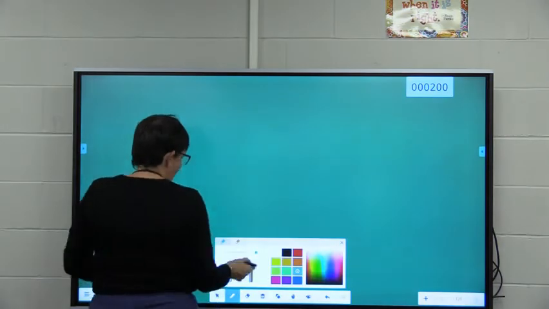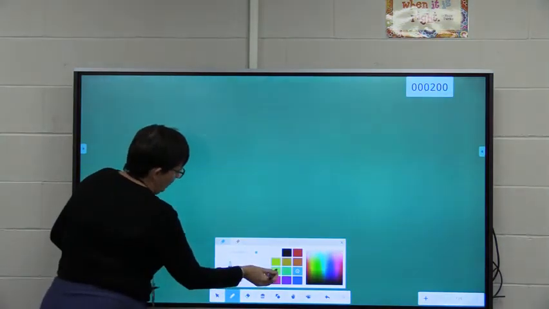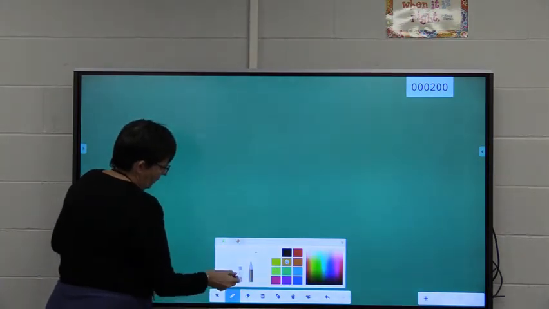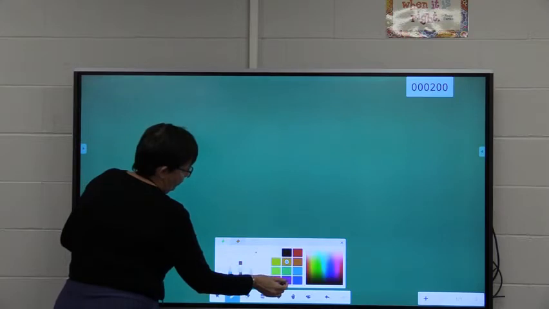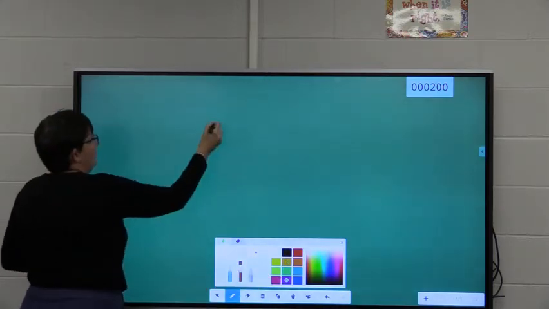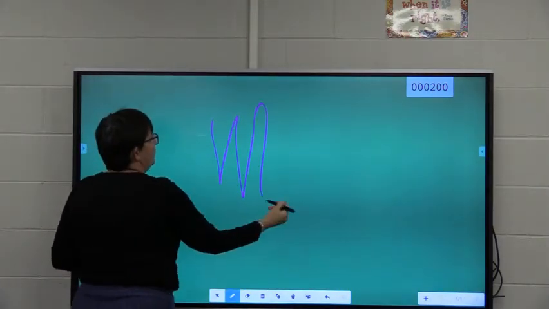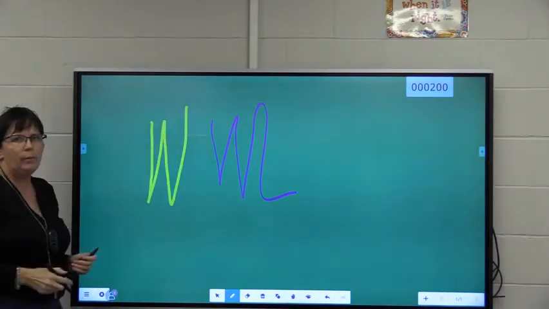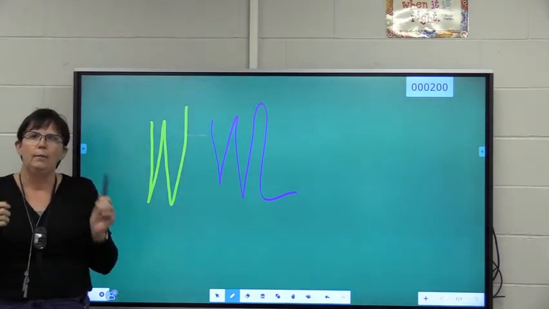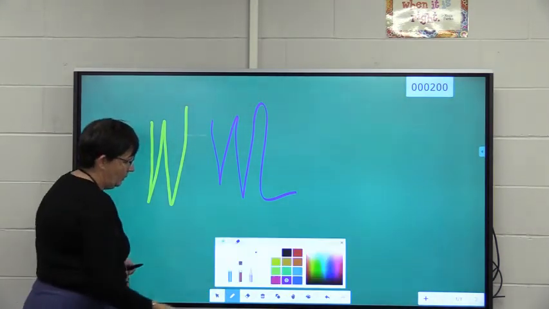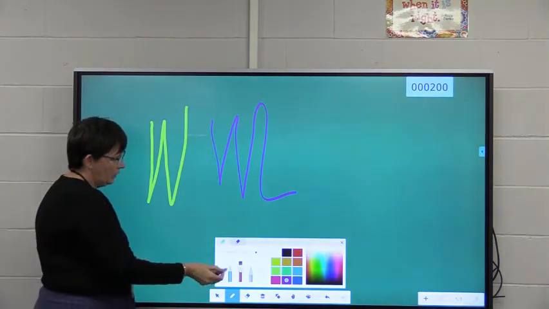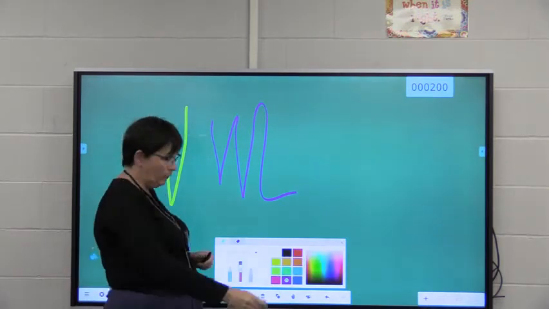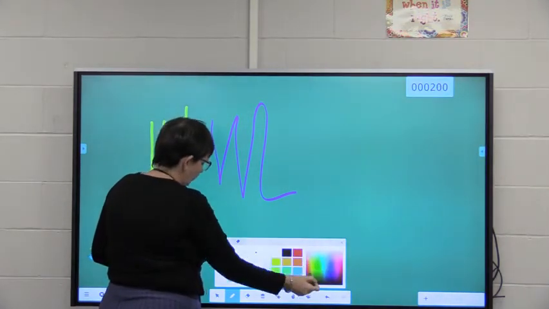So I'm going to change the fat one to a pencil and make it green. And I'm going to change the narrow one to a paintbrush and make it purple. Then when I write with the narrow one, I'm writing purple. When I write with the fat one, I'm writing green. So you can write purple and green with the two pens by changing the colors. There is a set block of colors here. You can change into any of the colors of the rainbow through this multi-toned color box.